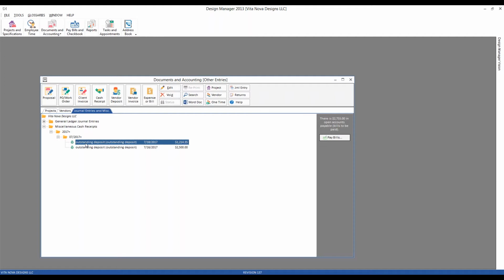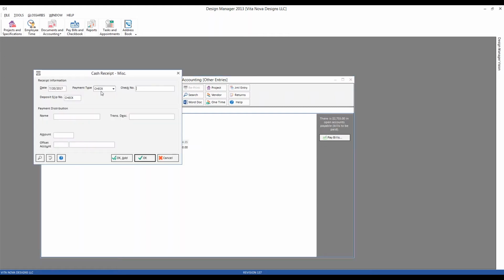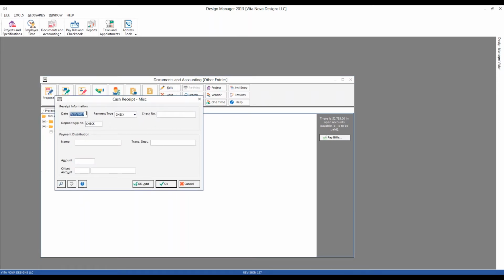Now, one more entry. We're going to need to make another miscellaneous cash receipt for the current statement balance for the account. So as I said way back at the beginning of our discussion, you're going to have your most recent bank statements. You want to input the current statement balance of the account, in this case, our Bank of America. So let's do one final miscellaneous cash receipt. I like to use the first day of the converted month, which would be 7/1. So it's going to be the first entry on my checkbook.